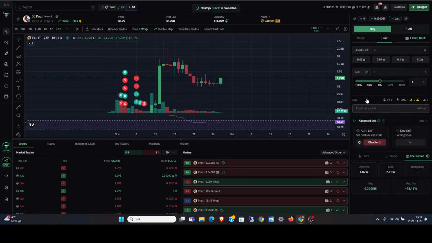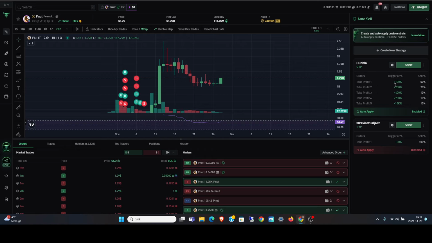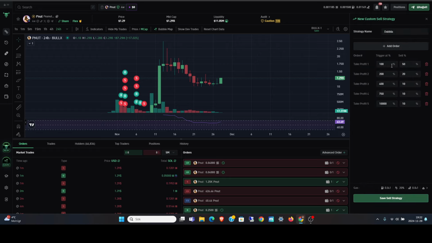A tip I would like to tell you is that if you do the auto sell, you need to change the settings for the gas fee over there too. So it's not the same as over here. You've already changed the gas settings over here, so you buy a little bit cheaper than usual. What you do is press here, go to the strategy that you want to use and press this button.